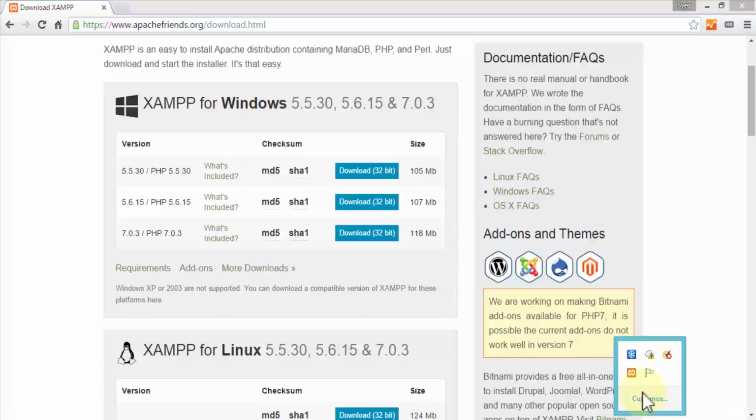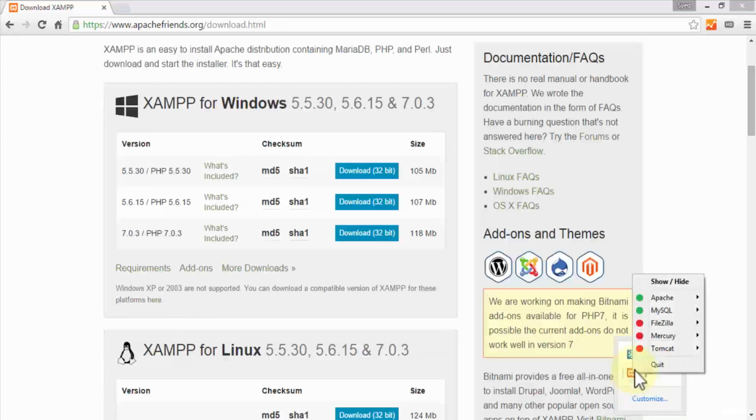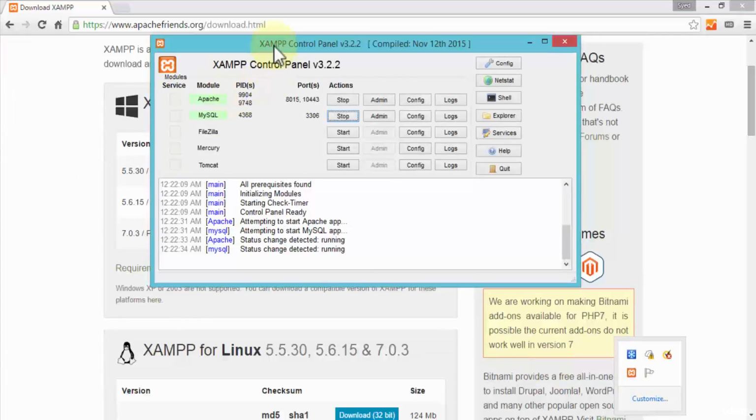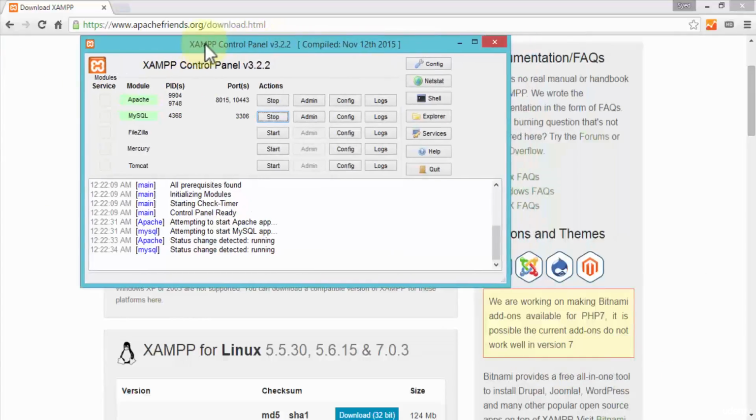Okay, so for instance, since the XAMPP is running on my machine here, if I click on it and bring up my control panel, this is what it's going to look like. So the two services that you need to configure your localhost, or to configure your machine as your web server, are the Apache server and then the MySQL. The ports must also be configured. By default, your browser uses port 80, so make sure you change these port numbers.